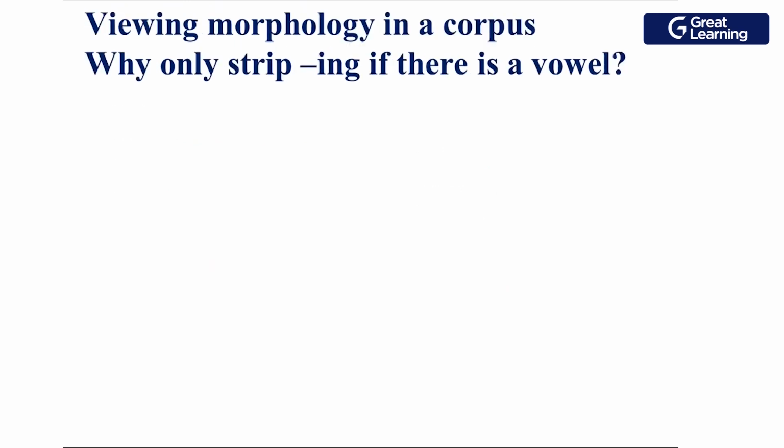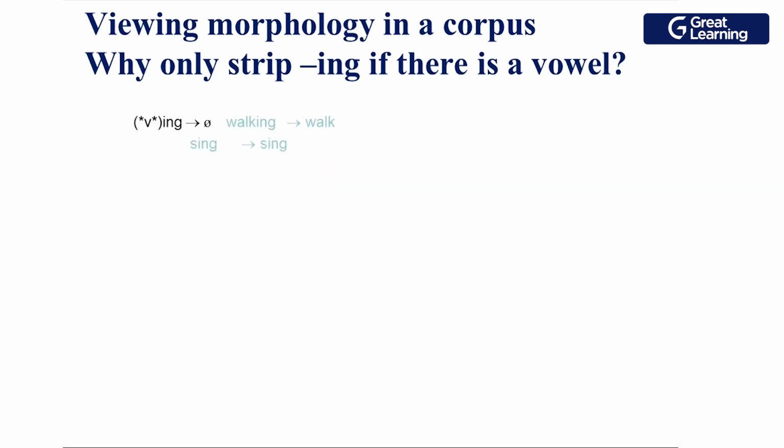Okay? So now you would ask why did he propose stripping out ing only when there is a vowel and so on? So what he did was an experiment. Of course, this is what is expected. Walking should become walk, but sing should not become s. It should remain sing. So he did an experiment. He took Shakespeare's plays. Right? There are around 30-35 of Shakespeare's plays. He took all of them and figured out all words that end in ing. And then he sorted them in descending order. So in the sense, he figured out the top 10 words that end in ing.